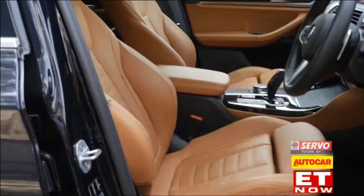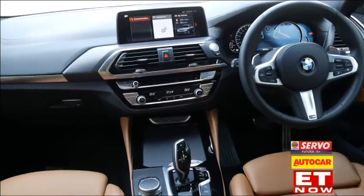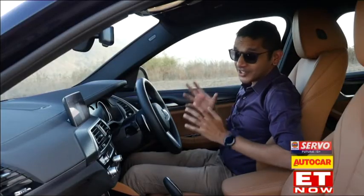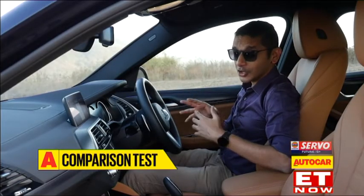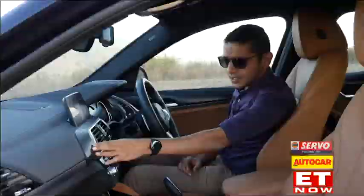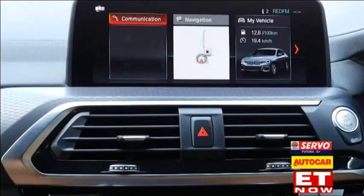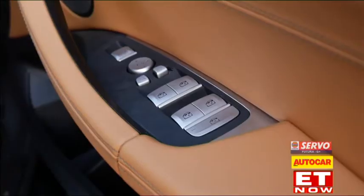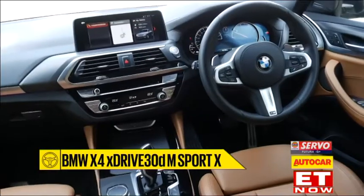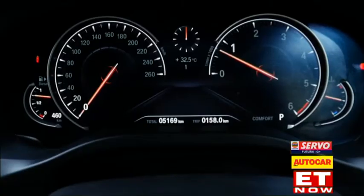It's clear then that things are better in the front seats of both these cars, and the X4, in true BMW fashion, has a driver-focused layout. BMW has done well to set the X4's cabin apart from the regular X3's by using different textures and materials all over the place, like this sort of honeycomb futuristic pattern over here on the dashboard, as well as more brushed aluminium switchgear all over the place. Aside from that, it retains its very sporty bend with a slightly angled towards the driver dashboard, this beautiful M Sport steering wheel, and of course there are digital dials here too.